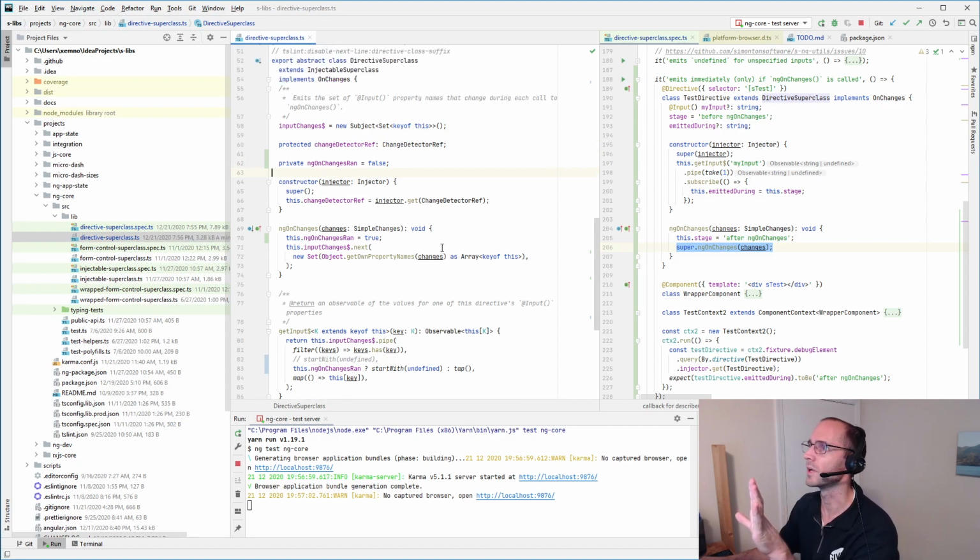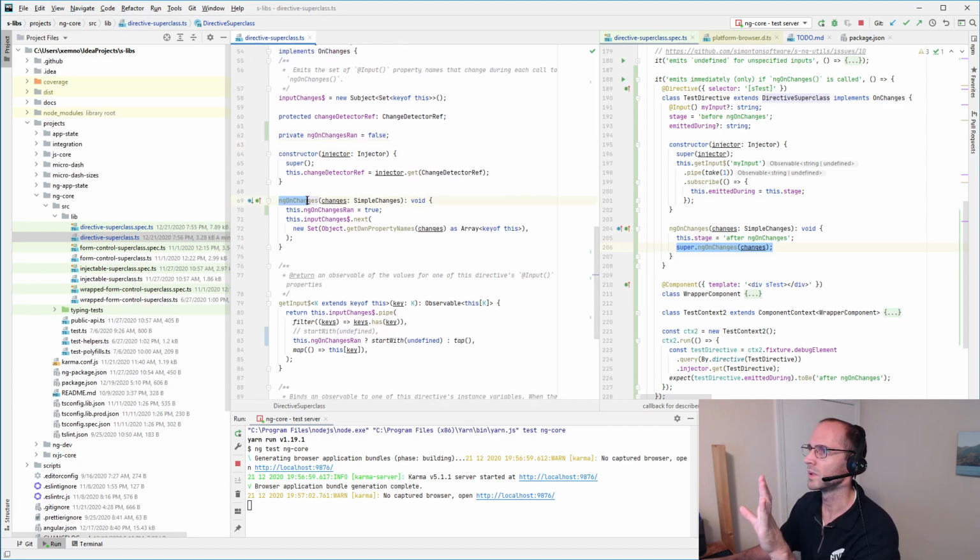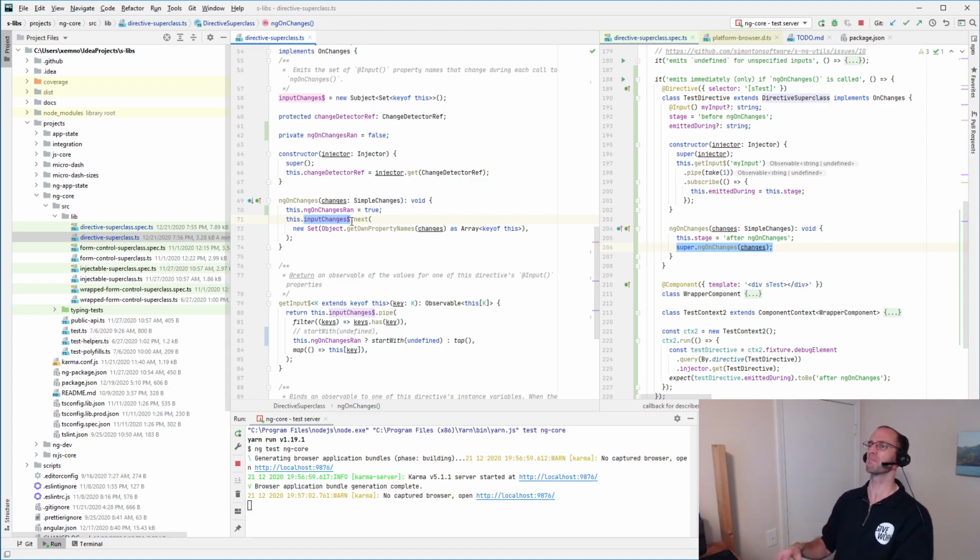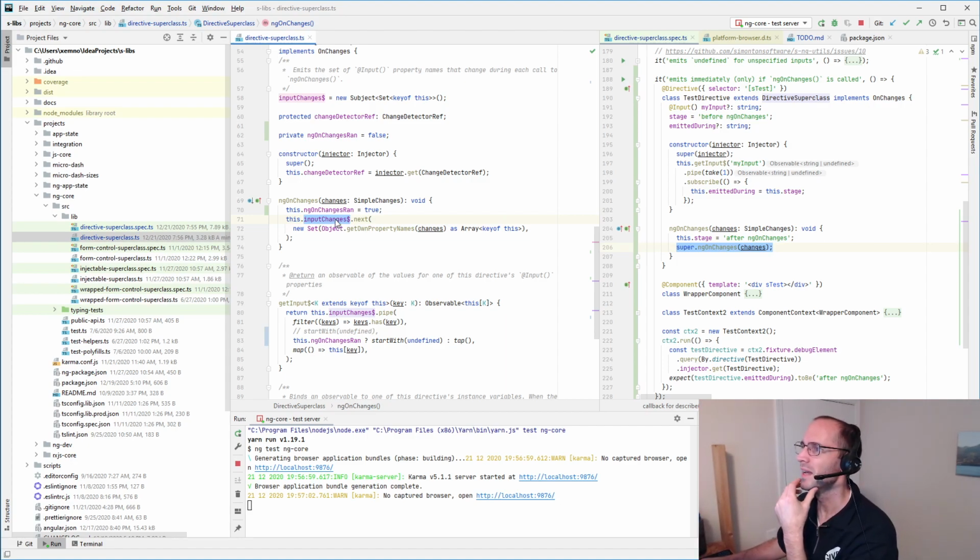Okay, theory. When ng on changes is called, it emits the list of keys that changed. And I think because we're not setting a value for this input, that's not even included.